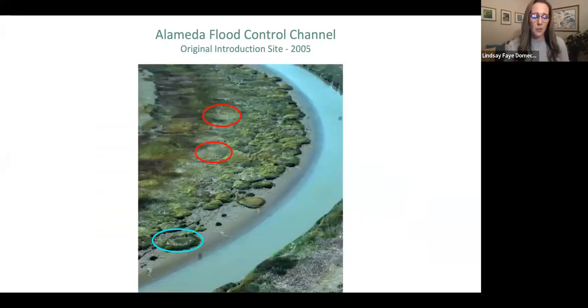So you'll see here that the red circled clones, which were leading the edge, winning the race back in 2000, are lost in the hybrid Spartina meadow 5 years later. And the blue circled clone, which was previously isolated way out on the mudflat, has grown considerably and is now being assimilated into the shoreline meadow. So we've lost all of that mudflat completely.